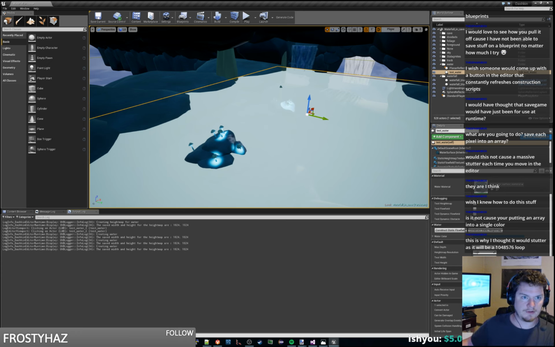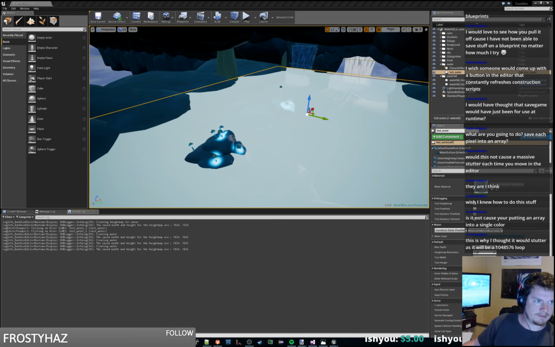Alright, so what we should do is go to our uProperty params and see if we can set instance editable. Let's see what's in the uProperty stuff again.